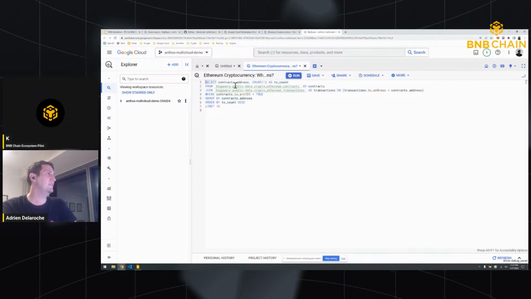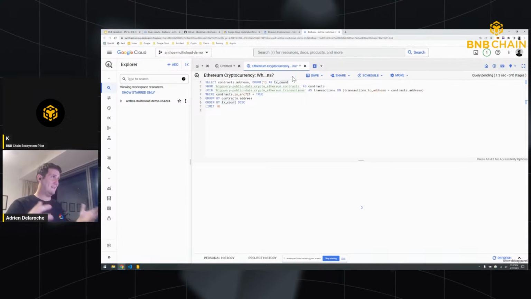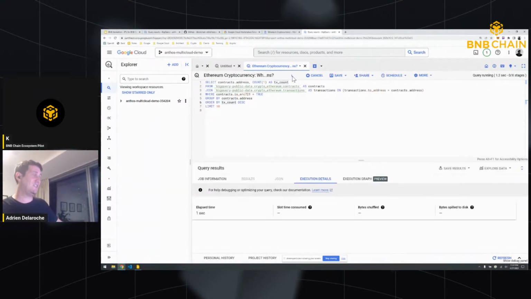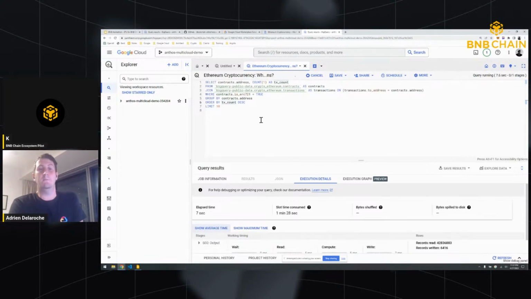Here you basically select the transaction count, and you have a join between the Ethereum contracts and the Ethereum transactions. Then you can count which ERC-721 has the most transactions of all time on the Ethereum chain, right?